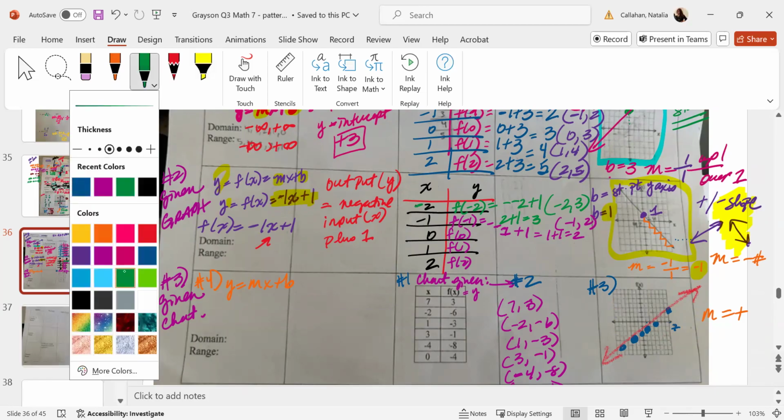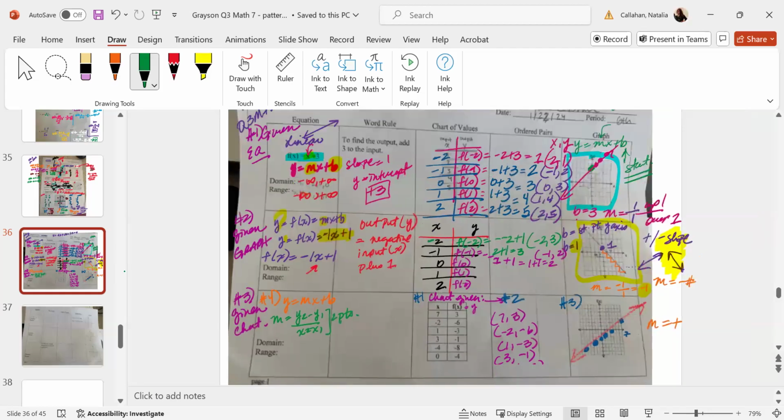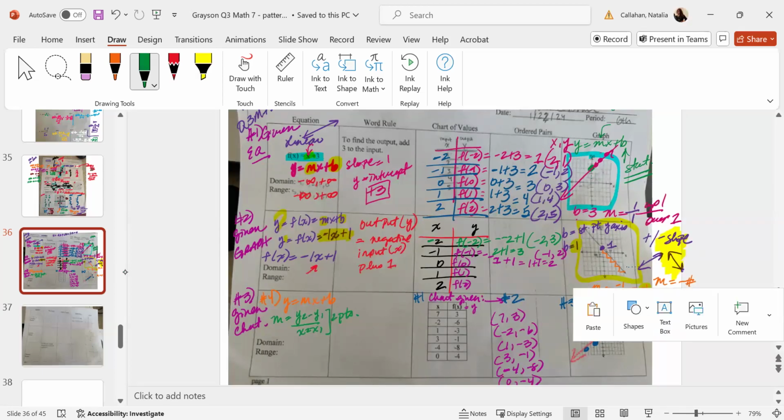What is a slope formula? No, that's an equation of a line. It's y2 minus y1 over x2 minus x1. Do you remember that? That's a slope formula. What does the x1, y1 represent? What does the x2, y2 represent? You need to have 2 points, correct? x1, y1 is the first point, x2, y2 is the second point. Do you have 2 points that are given to you here? Do you have some points given to you? You have a lot of points.